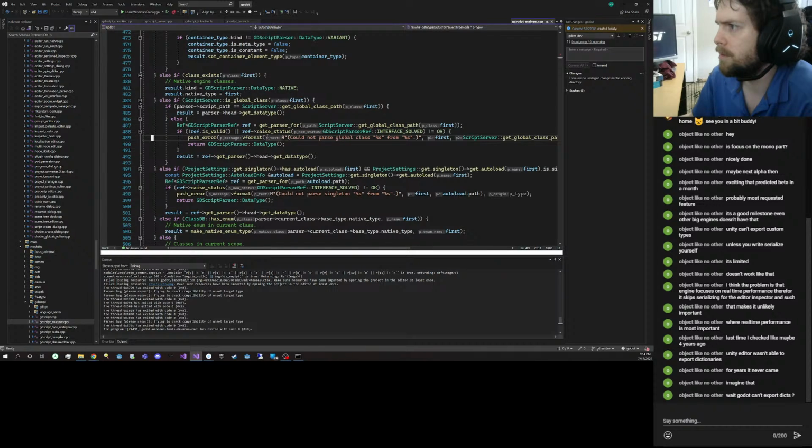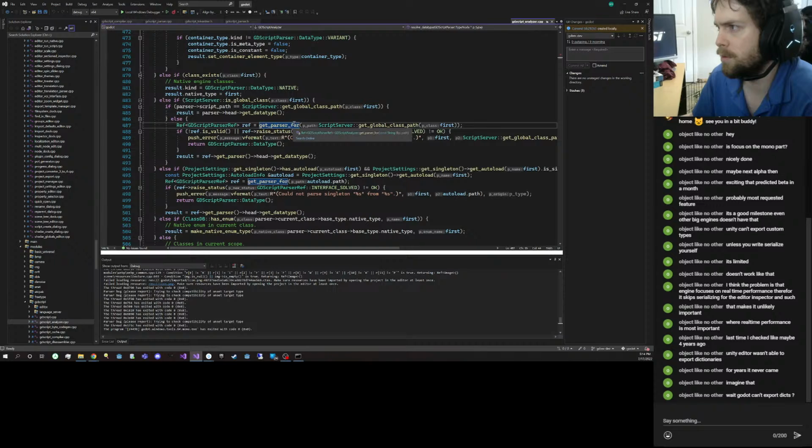Alrighty. Get parser 4. Raise status. So then how do you, what's the best way to fix this? GDScript parser ref. Get parser head get, that's what we really want, is ref is valid should just fail, I would think.